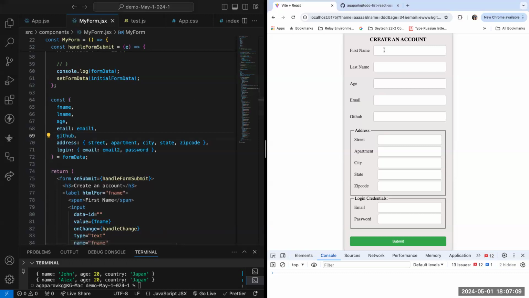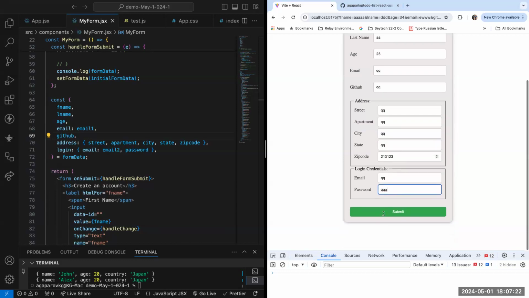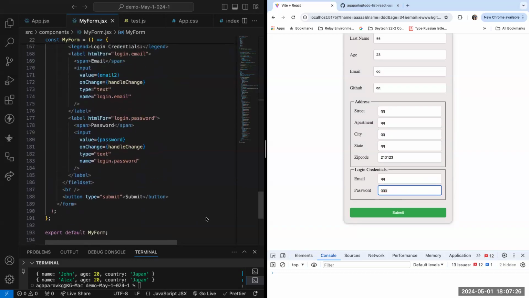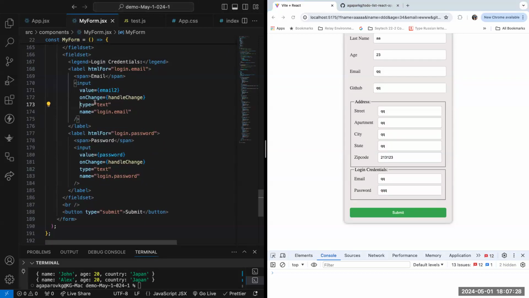All right, so let's test it out. You guys can definitely change the type for this password and email as you wish, right? Right now this is just text for both of these, but we have different types for these HTML tags, as you guys know.